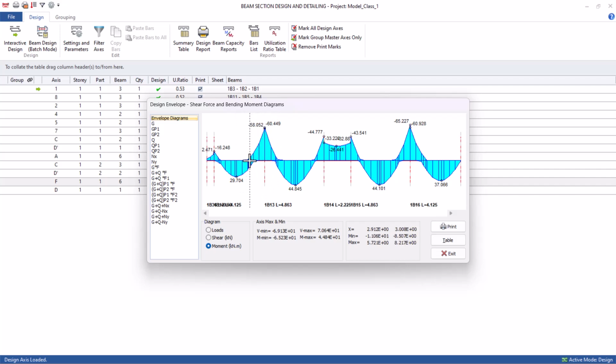So you agree with me that we have our hogging moment at the column positions. You see, we also have another hogging moment at these other column positions, same here and same at this very point. So it means at the column position, we'll possibly be requiring more numbers of reinforcement at the top. We will be requiring more numbers of top bar at the column positions, while at the span we will require more numbers of reinforcement at the bottom. And with that understanding, let's exit this part.